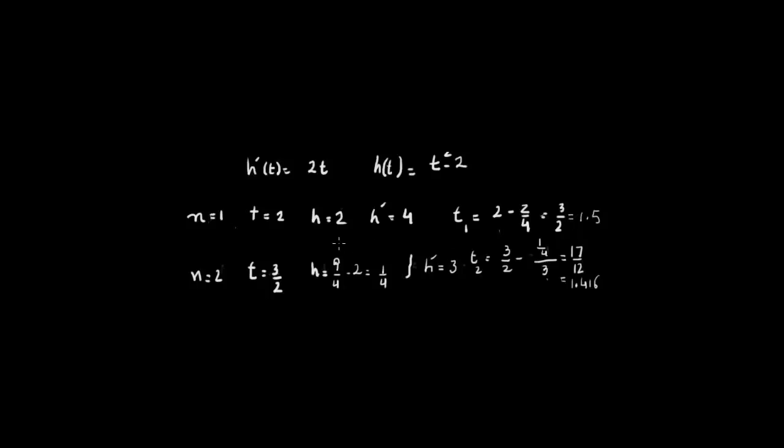In this calculation, which you can spend some time on, we repeated the same process. Now instead of using t equal to 2 as the initial time, I used the time I got in the first iteration, 1.5, which is simply 3 over 2. We found the height at that time, which is 1/4, and the derivative at that point, which was 3. We plugged all of those in, and we got a new estimate where the slope will cut the x-axis, which is at 1.416.